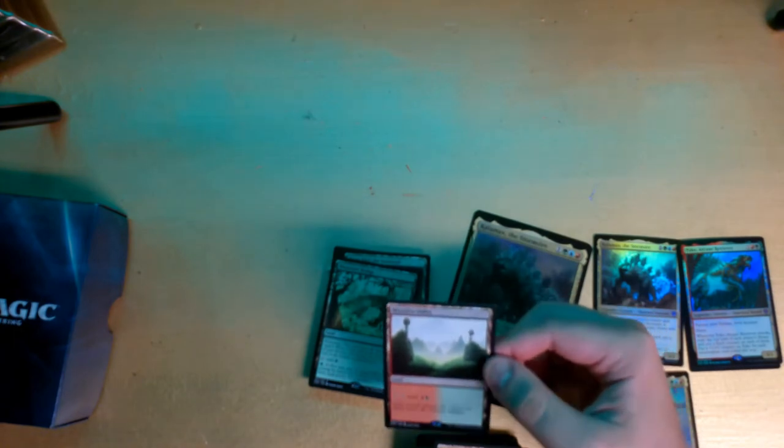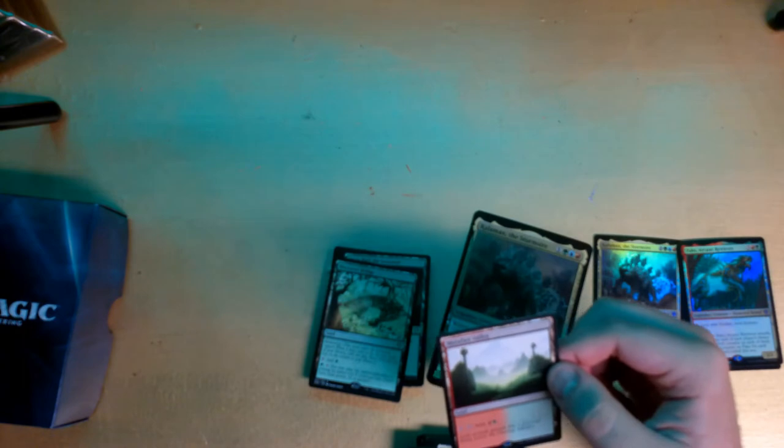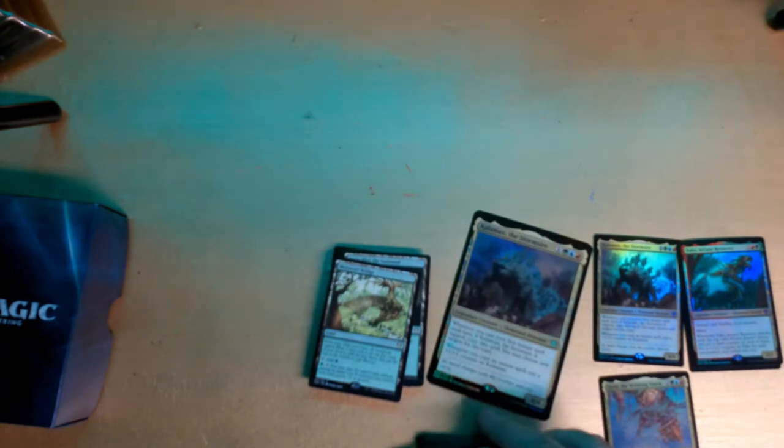Mystic Monastery, this is a land where you pay 1 and tap to add red or green. This is a little bit of a Tempest-style land. I don't think this is the worst land ever, since you do get your mana's worth, because you do get an extra mana when you activate it.